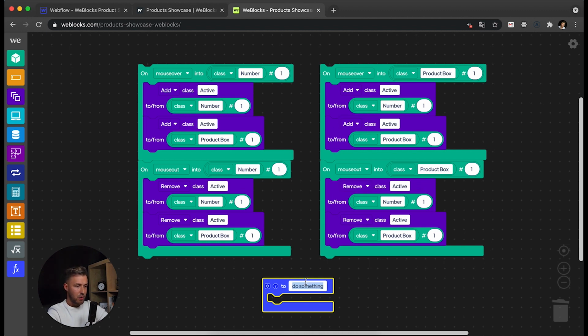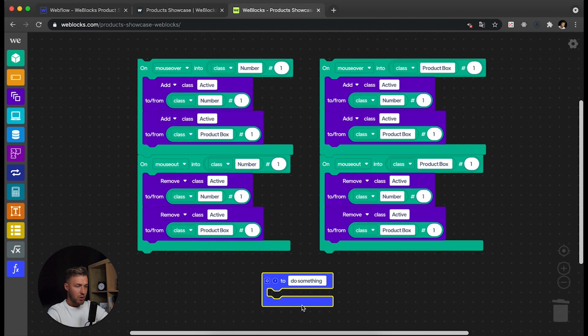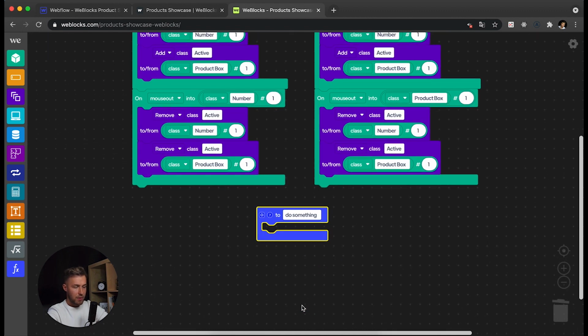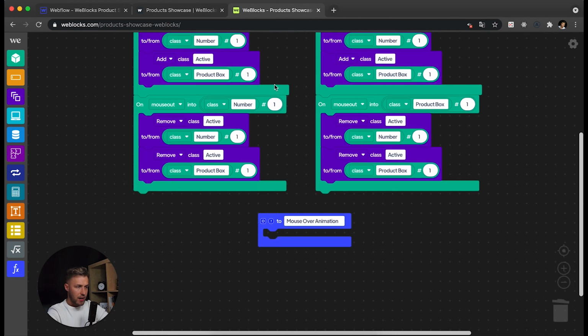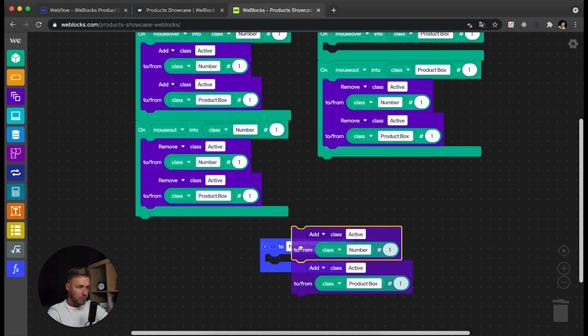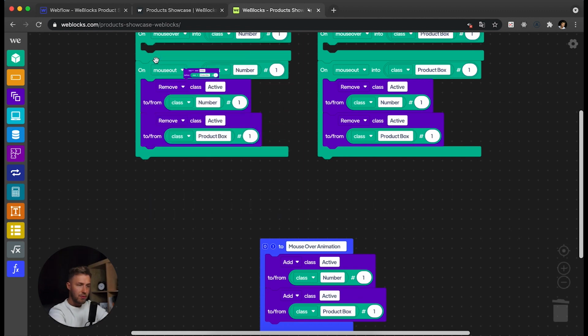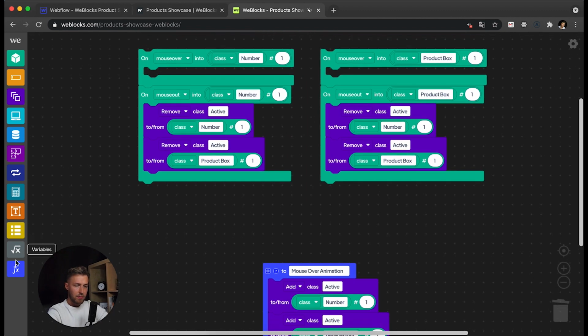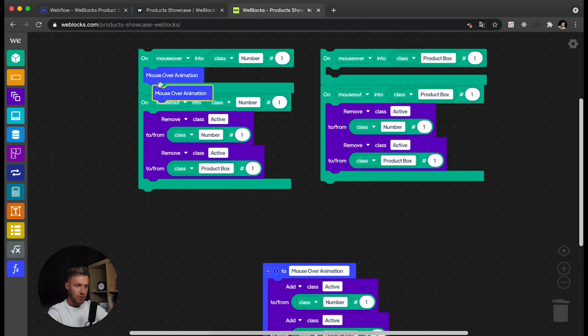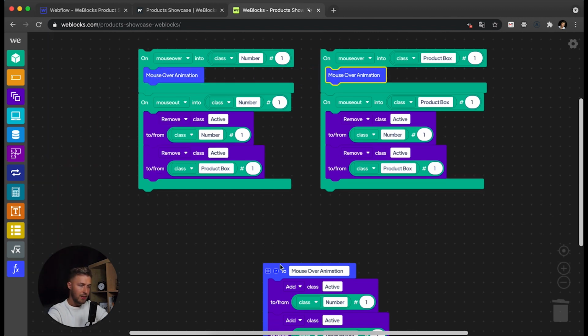So right now I will create a function which will be called mouse over animation, and I will just drag this code here, and I can remove this code from this place and call this function in these two places.